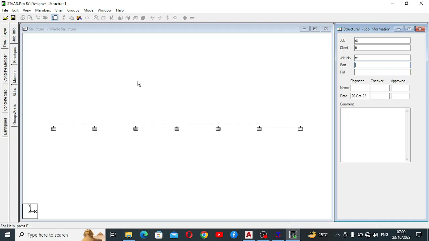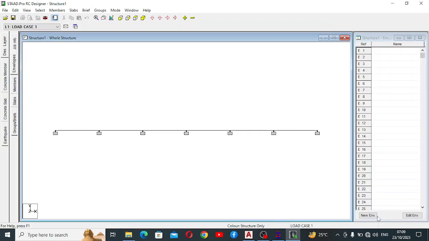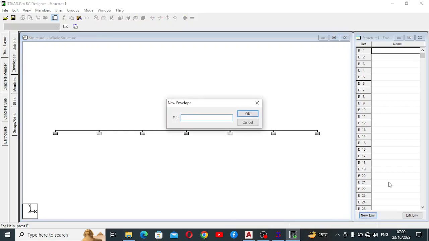When you finish that, the next thing you do is to create your envelope. When you click on envelope here, you come to new envelope and click. The envelope we want to create is my beam.